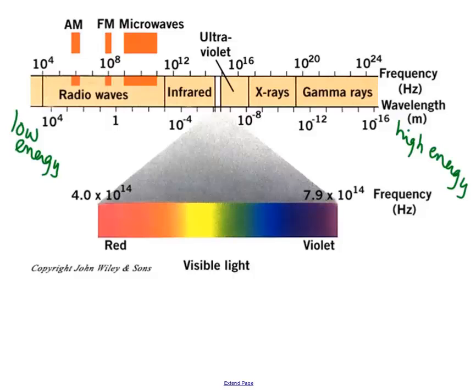As we move up the electromagnetic spectrum, we start out at the low energy end with radio waves, microwaves, TV waves. Radio waves are considered lower. Microwaves are next. Then we get to infrared. Infrared radiation essentially is heat radiation. That's the stuff that's given off by heat lamps, either on buffet tables or in your bathroom. Those are putting out infrared radiation. Visible light is a very, very narrow band of the electromagnetic spectrum, pretty much right in the middle. The colors go from long wavelengths, red, to short wavelengths, violet.